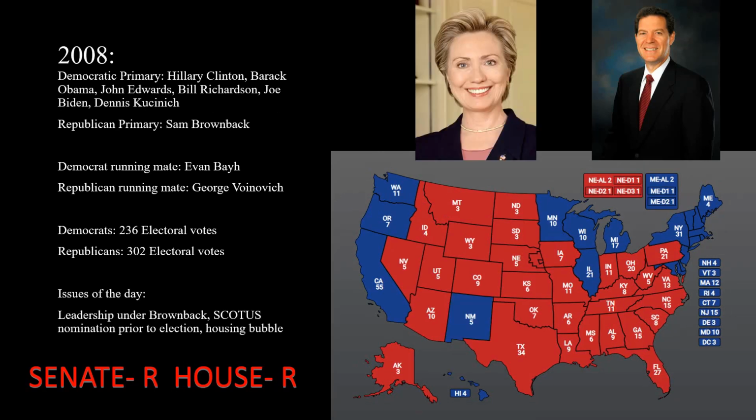In 2008, the election is marked by a Supreme Court vacancy left by the death of Chief Justice William Rehnquist. A very crowded Democratic primary is won by Hillary Clinton, a senator from Arkansas. She defeats people like Illinois Senator Barack Obama, former North Carolina Senator John Edwards, former Governor of New Mexico Bill Richardson, Senator from Delaware Joe Biden, and former Representative of Ohio Dennis Kucinich. Republicans again nominate Brownback, and an okay economy despite a housing bubble and a massive conservative movement thanks to the need to fill the Supreme Court vacancy propels him to a second term.